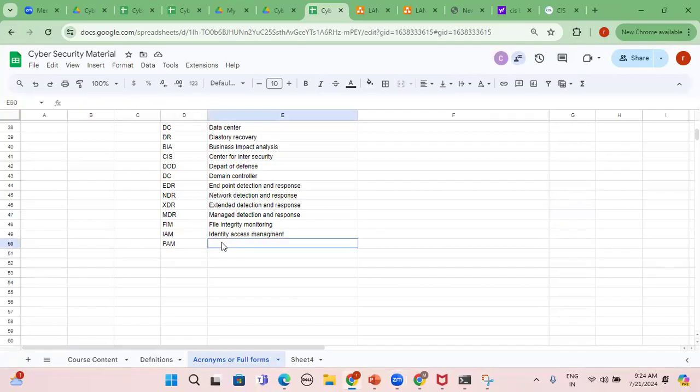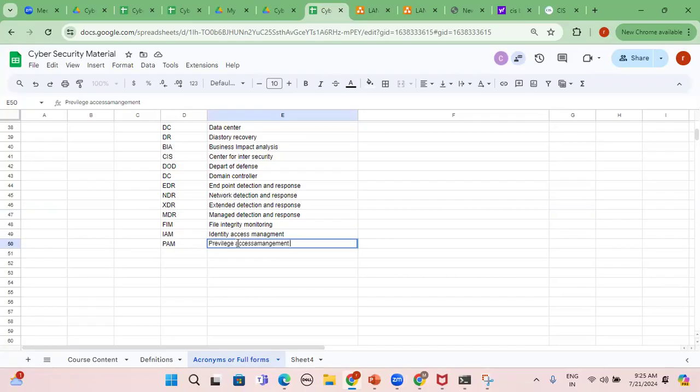Yeah, PAM is privilege access management. Privilege access management is, in most cases, given time-wise. So how much access he needs and how much time he needs.